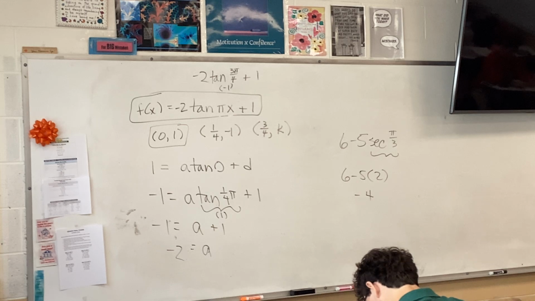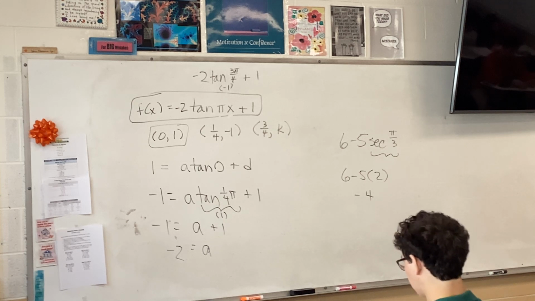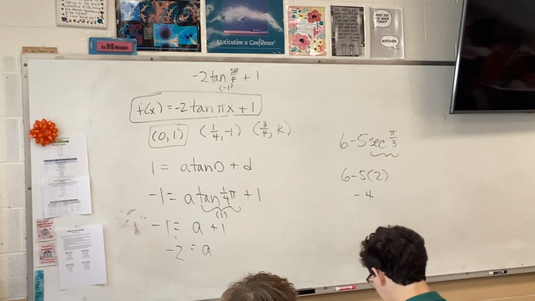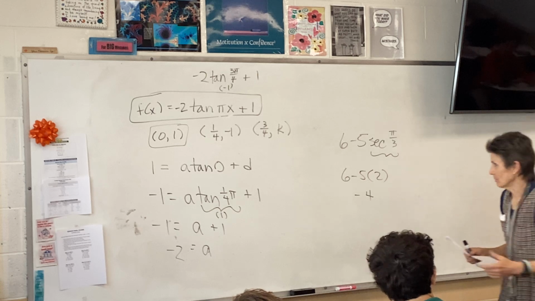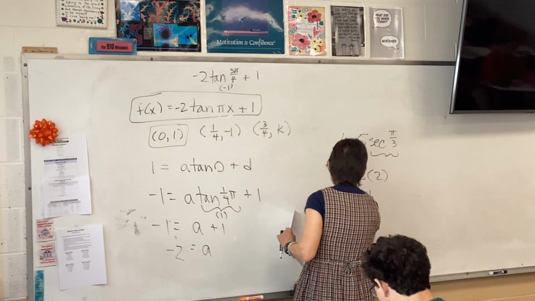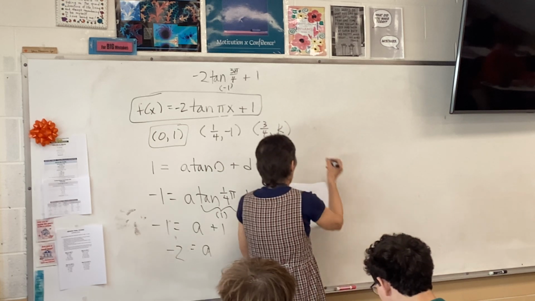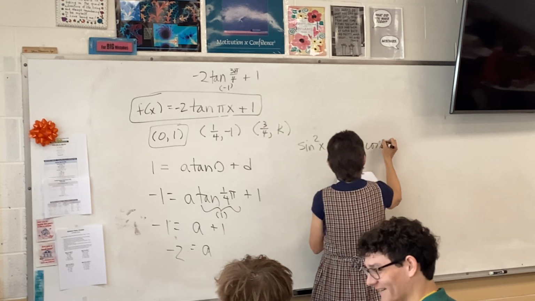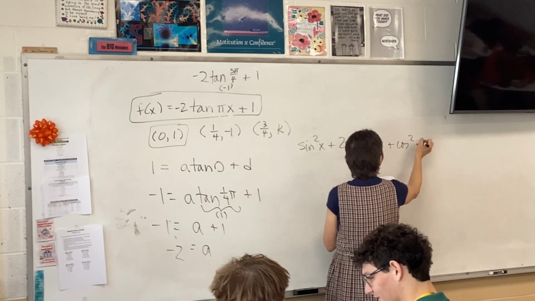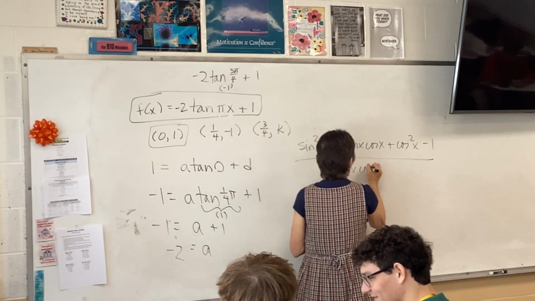Boy, that's a scary looking thing, but you should know the answer to that pretty quickly. What does that mess equal? 0. Why does it equal 0? 1 minus 1 is 0. Actually, it's not 0. It tricked me too. That's not sine squared plus cosine squared on the top. It's a FOIL. So it's sine squared plus 2 sine cosine plus cosine squared minus 1, over sine cosine.